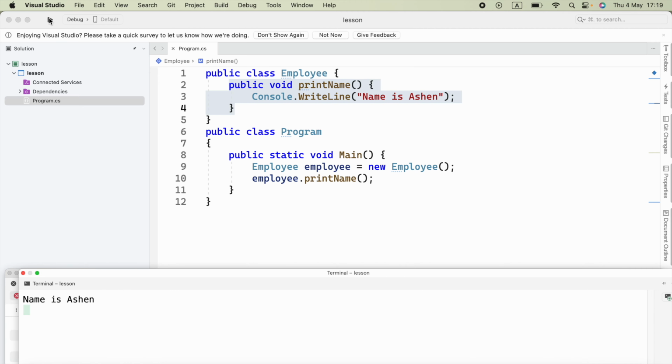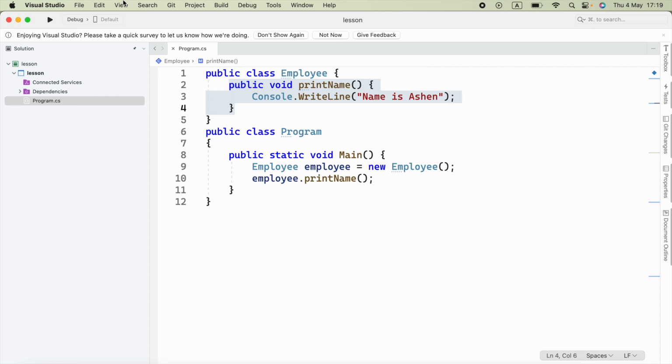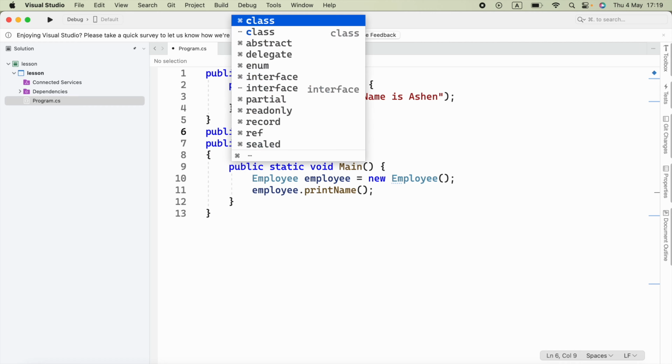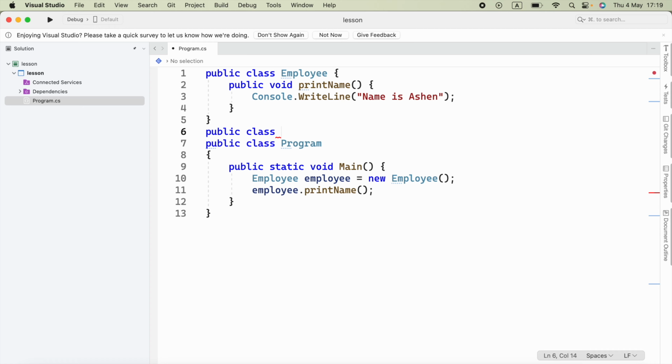So currently I don't have any child classes that inherit this Employee class. So here it is printed: name is Ashane. So I'm going to create a new one, public class TempEmployee, which is temporarily employee.